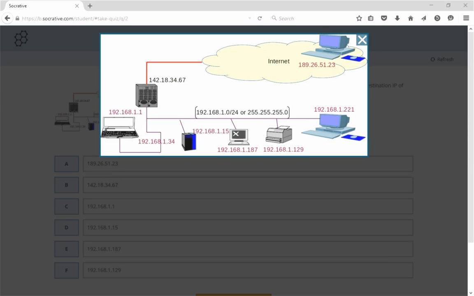So UPnP only matters when you have outside connection? Yes, UPnP only matters for outside stuff coming in. It's a way for a computer with some applications running on it to say, I want to provide a service to the outside world. You're going to have to allow them to come through. And here's the rule that you need to do that.